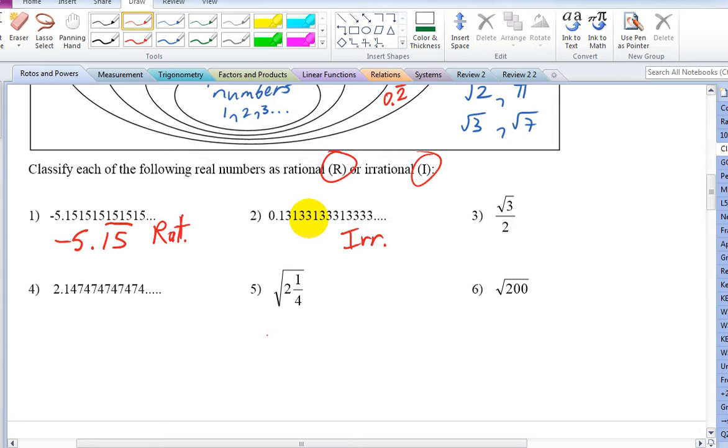Number 3. Take a guess. Michaela Porter. It's a 50-50 guess. It ain't bad, 50-50. You got to guess. Can I just take a random guess? Absolutely. It is irrational. Do you know why? No? Well, it's because of this, right?